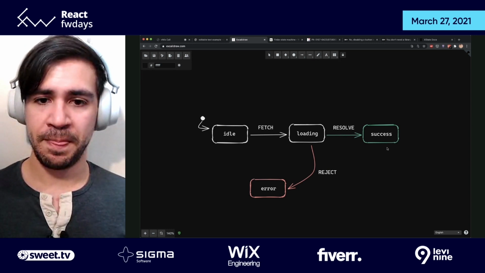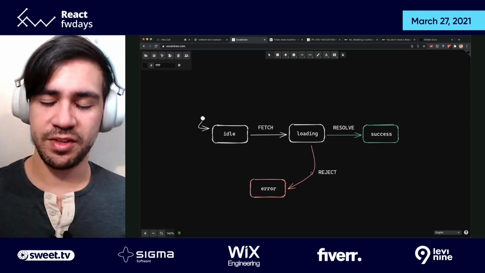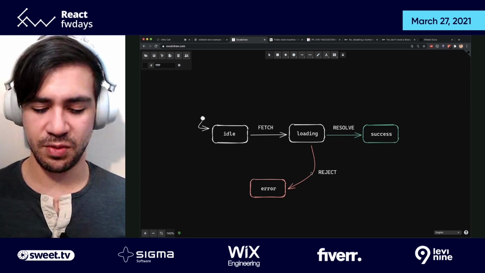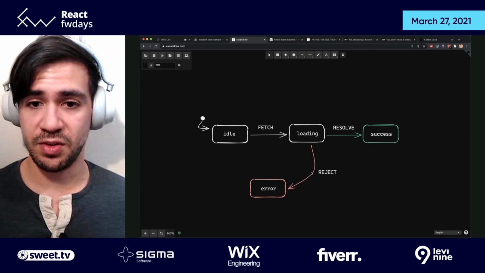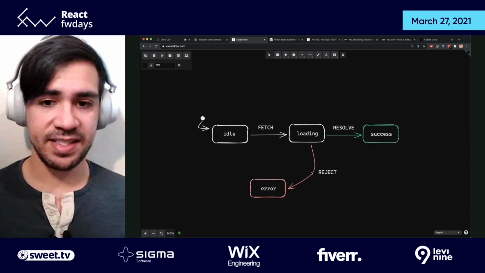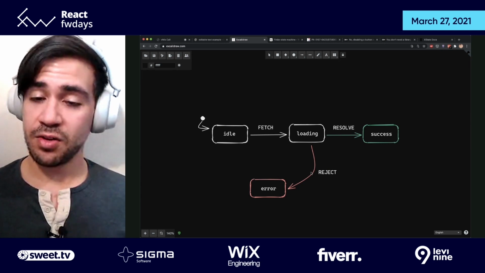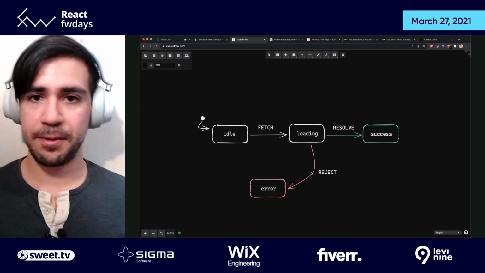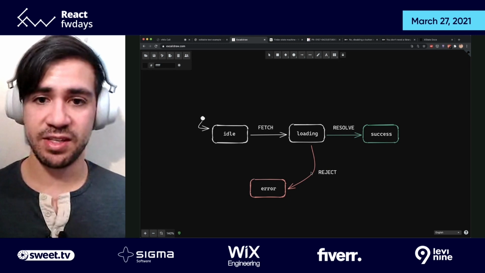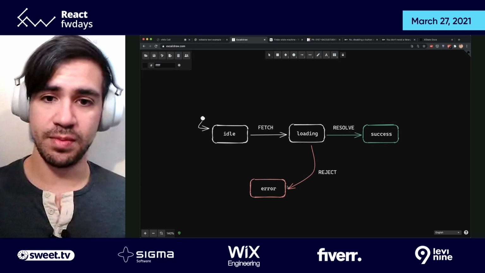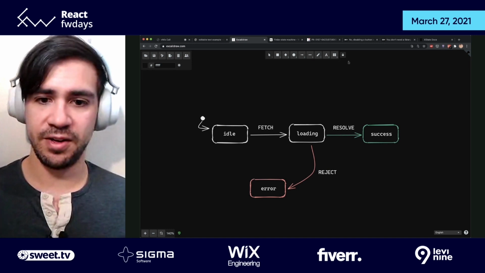Well, for a trivial example like this, of course, it makes sense that you would want to just do what you've been used to doing. But when it comes to adding complexity and extending it with features, and also being able to describe to your teammates, your other developers, designers, and anyone interested in the logic of your app, what's actually going on, having a visual model like this is actually very, very helpful.